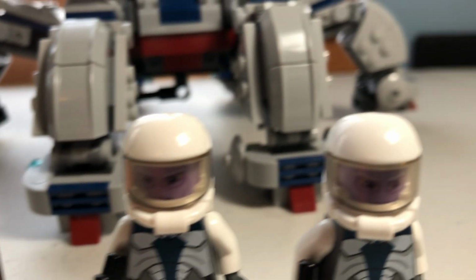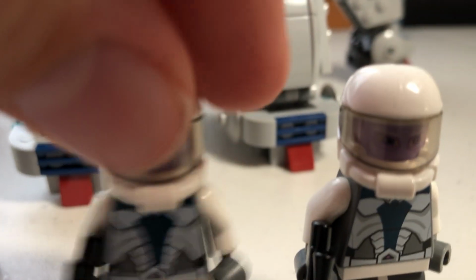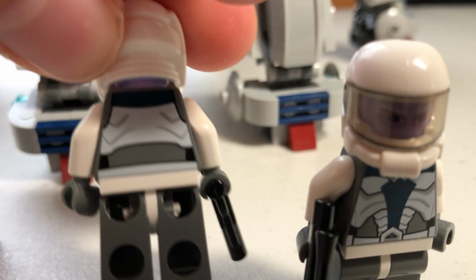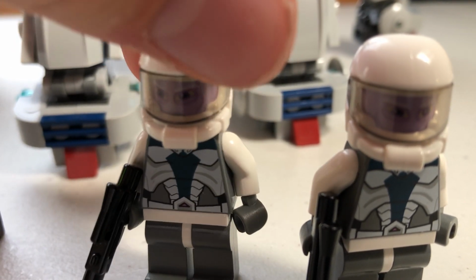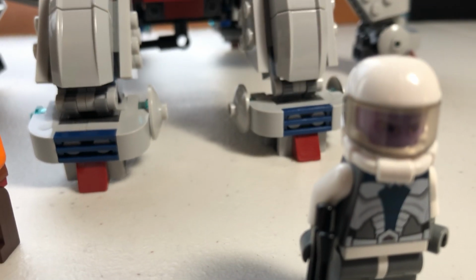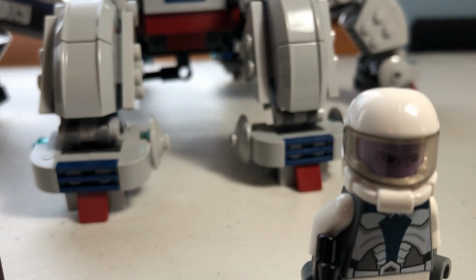Then, right here, we have two Umbarans. Their torso printing is pretty darn nice. Let me move it more towards the light here. Pretty basic, though, both the same on both of these figures. Their heads are kind of a pinkish tone, which is kind of strange. You guys can see through it. Let me open this up really quick for you guys. They kind of have a pinkish flesh tone. Really interesting. So, yeah, let me get these minifigures out of the way so we can move on to the actual build.